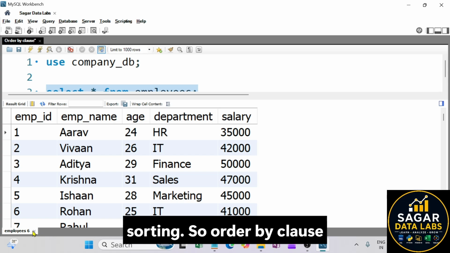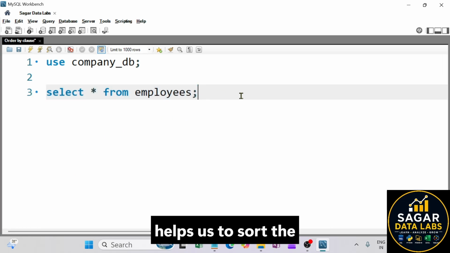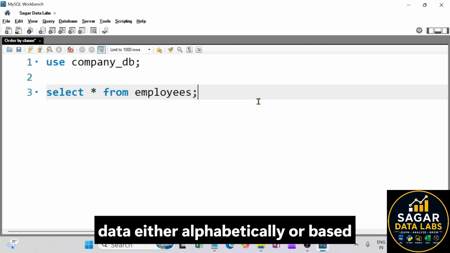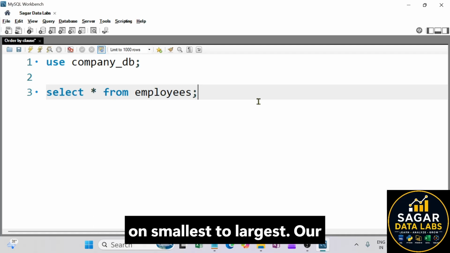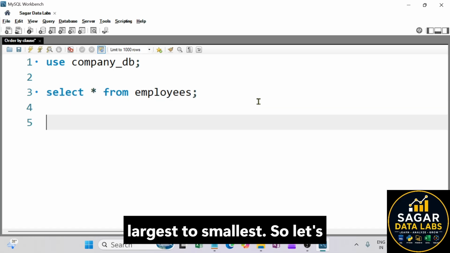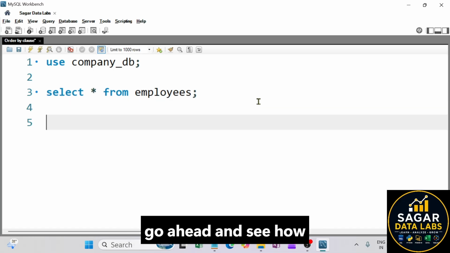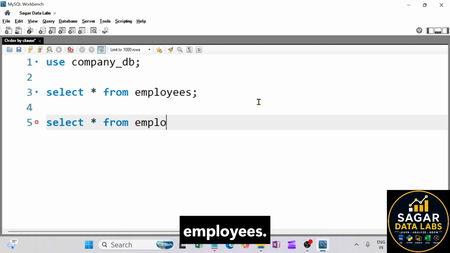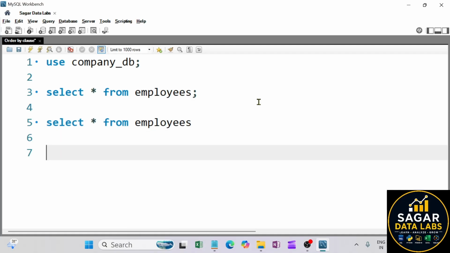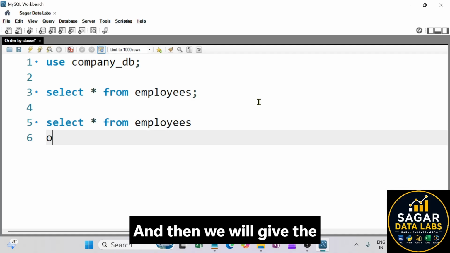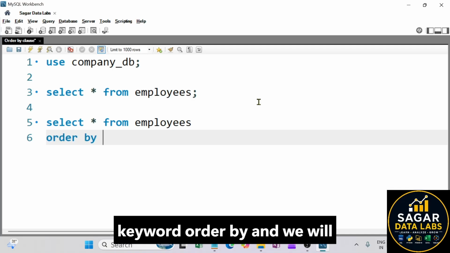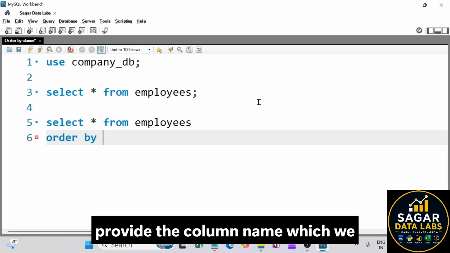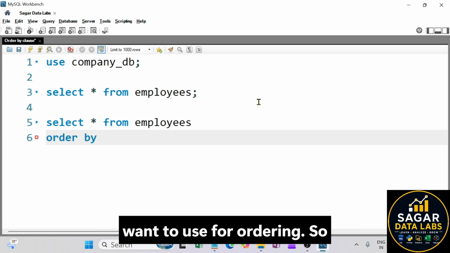So order by clause helps us to sort the data either alphabetically or based on smallest to largest or largest to smallest. So let's go ahead and see how the syntax looks like. We will write select star from employees, and then we will give the keyword order by, and we will provide the column name which we want to use for ordering.